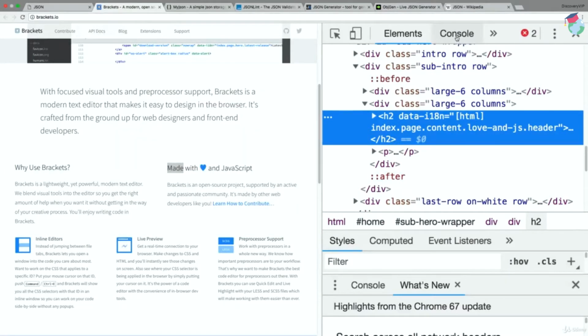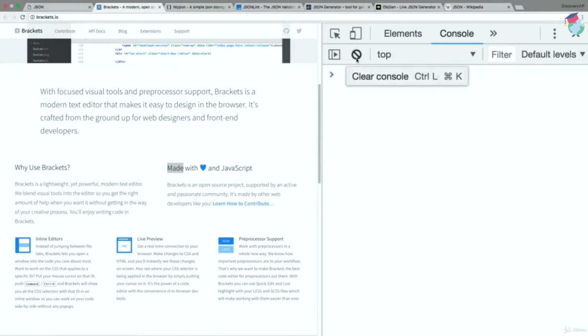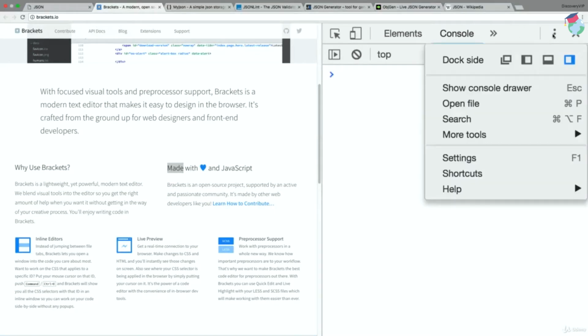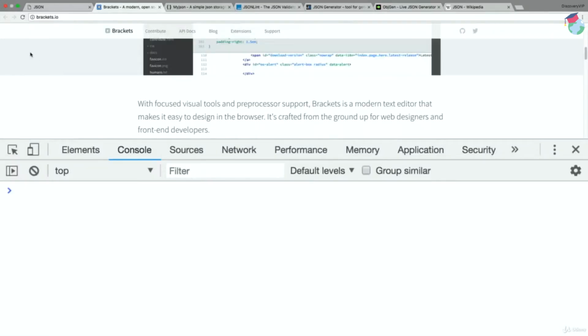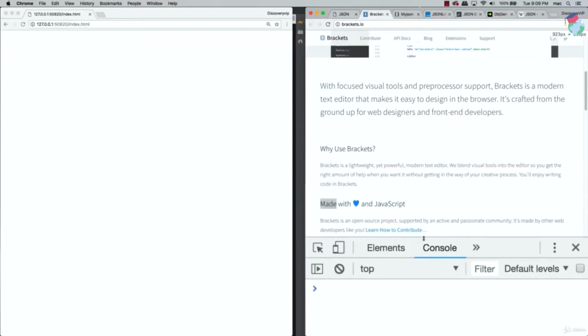And predominantly the tab that we're going to be spending most of the time on is the console. I usually close the drawers so I have a nice clean console, and you can also clear out your console this way as well. There are some defaults. So again, I usually dock it to the right side. You can also dock it to the bottom or dock it to the left. So depending on how much space I have, I will dock it to the bottom on the split screens so that I'm not taking up the full screen and I don't have three different horizontal or vertical separations on the screen.